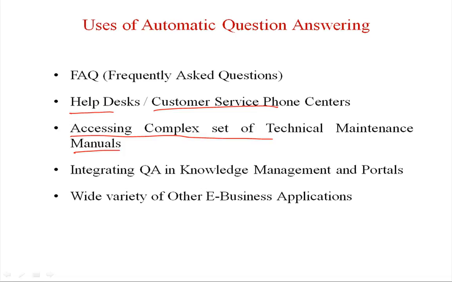Even in a help desk you may ask some question and an automated system can respond to you. Another thing is integrated question answering in knowledge management and portals. You can use such a facility in improving your knowledge. A wide variety of other e-business applications you can use. So there is a huge amount of use of automatic question answering. Recently iPhone also has features like automatic question answering. You can ask some questions and it replies to you.